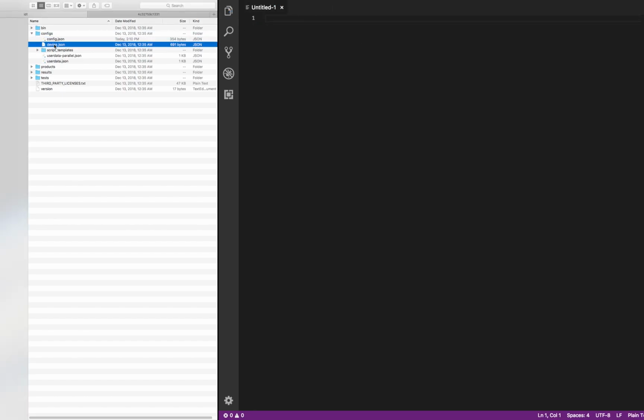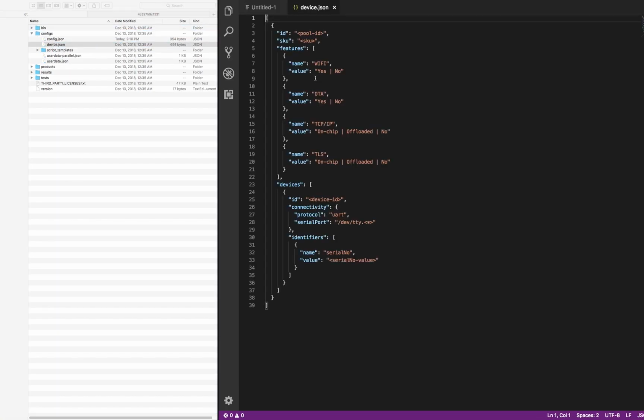Next is device.json. This is an important file that you have to change. We will start by introducing the concept of a pool. What does pool mean? A pool means a set of devices that support the same features. So if I have multiple devices that have the same features, I will put them in a pool. Now I can run IDT against that pool. IDT can run the tests in parallel inside the pools, and because every device in the same pool has the same features, IDT can use all of them as identical devices and then aggregate the results from them.